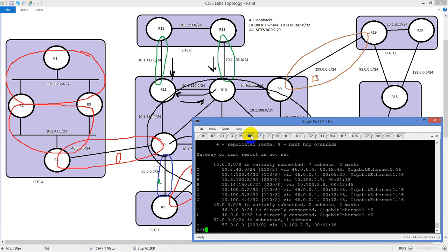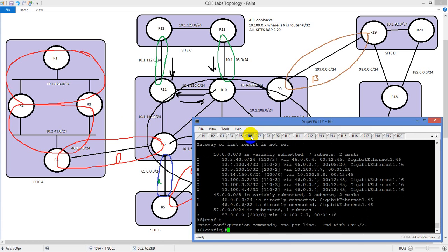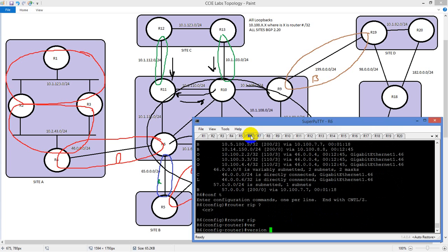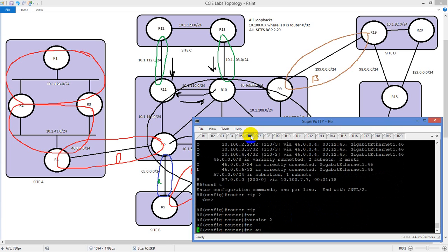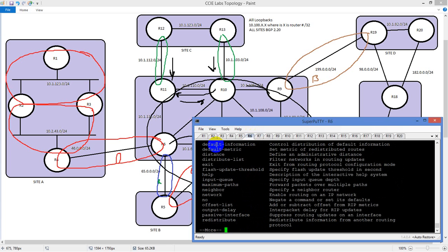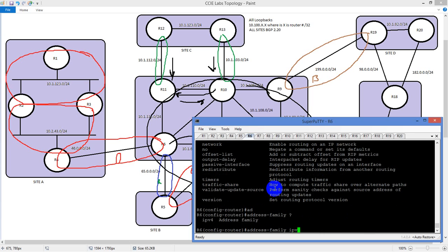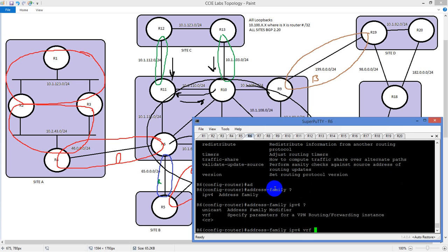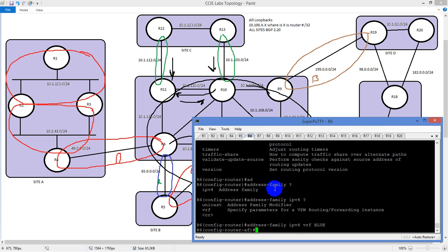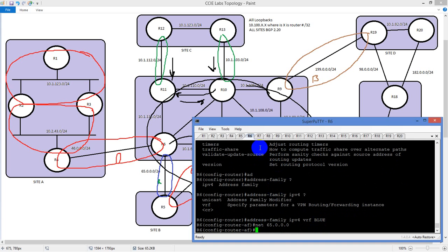What we're going to do is I'm going to do this RIP route here and on 6. So I'm going to go to global config. I'm going to type in router rip, enter version 2, no auto, and then I'm going to type in address family, IPv4, VRF blue, and then I'm going to type in network is 65.0.0.0, and do the same thing on router 5.